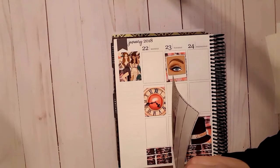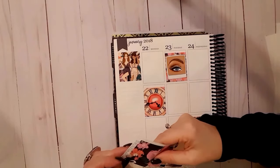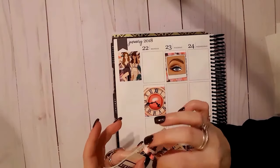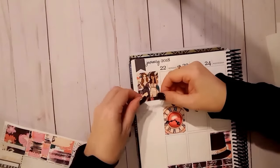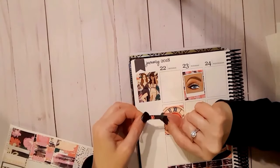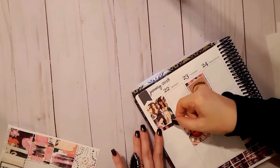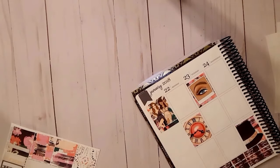Okay, let's see. Why isn't this coming up for me? Okay. Problems. Okay, so I'm going to put a little strip of washi here. Maybe. I have short nails, and I still have problems putting washi down. Okay, so do not let me go crazy as far as a planner. I mean, my sidebar gets a little wonky.